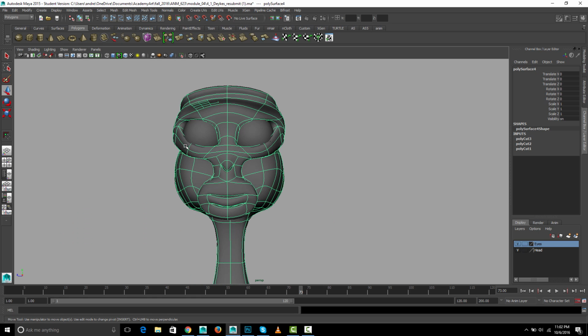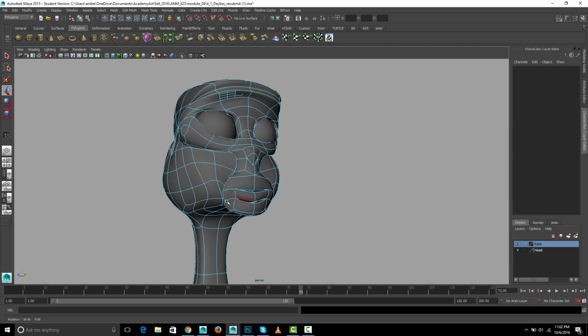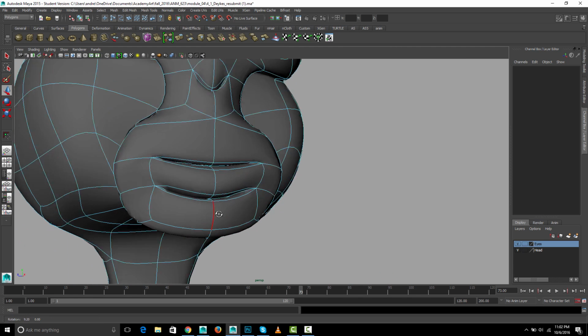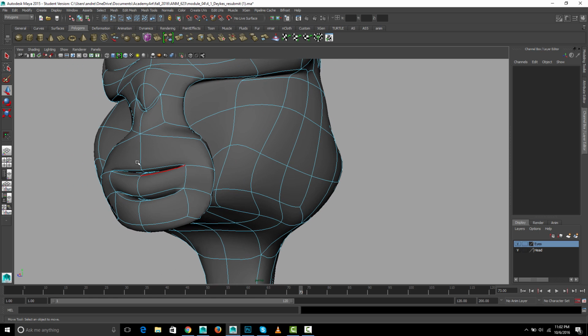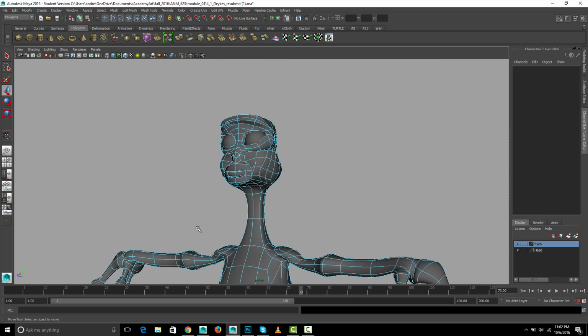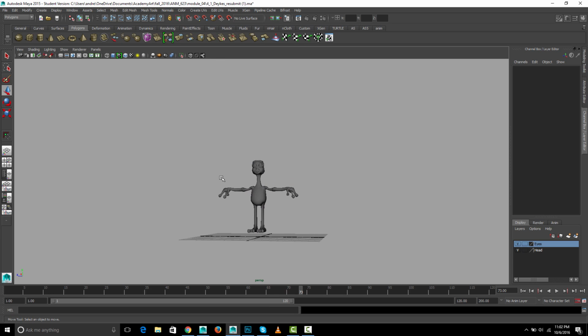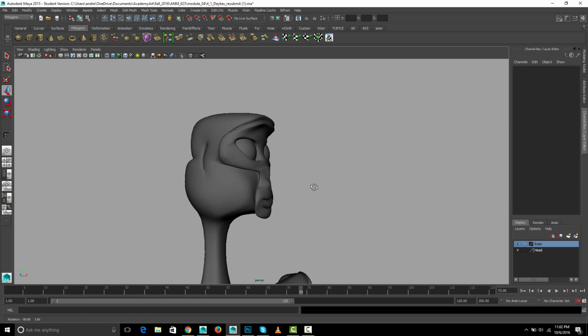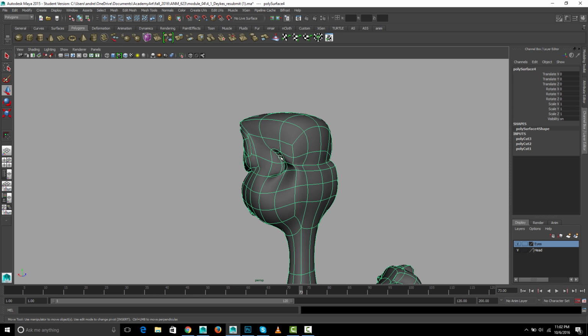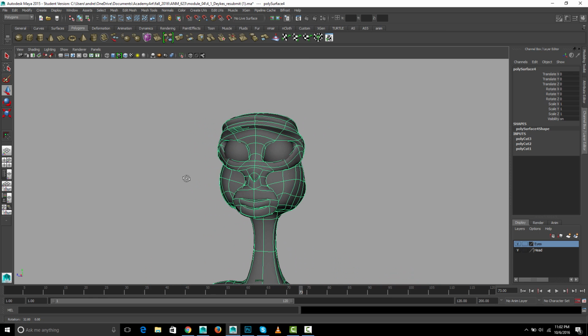And maybe some extra detail around the lids to be able to open and close them. You don't really have loops going around. It's a very unusual mouth. I'm not sure exactly what the concept is here, but anyways, some additional detail here to be able to make some face shapes. But anyways, it's a good looking character. It'll work. Just a little concerned about how the hands bend, how the fingers bend, and getting the head to not have quite such extreme topology.